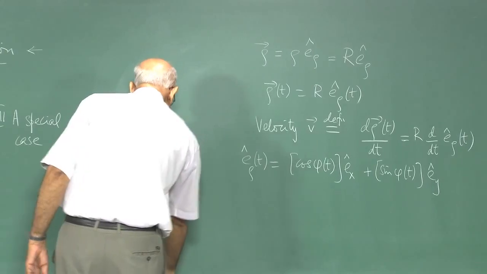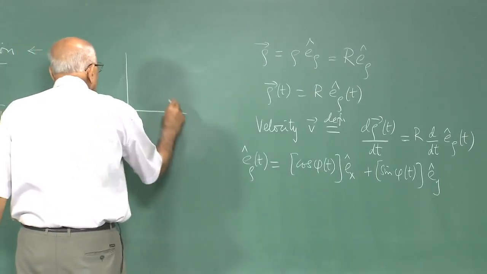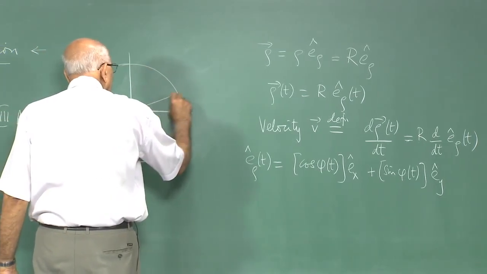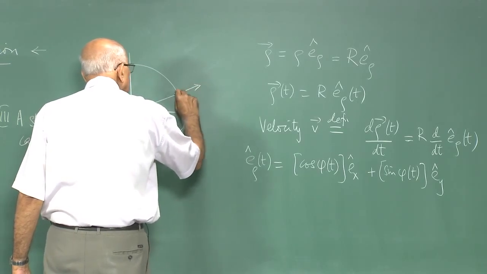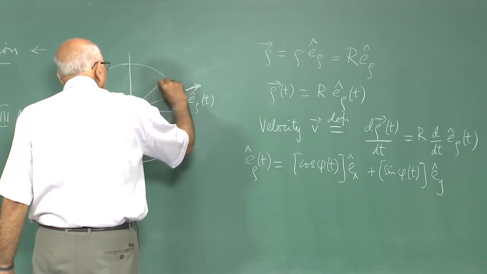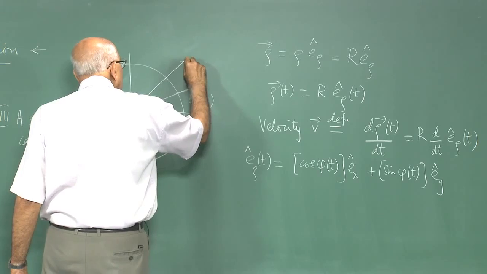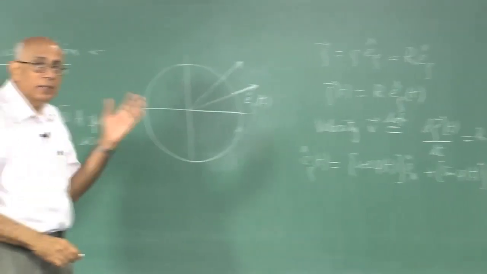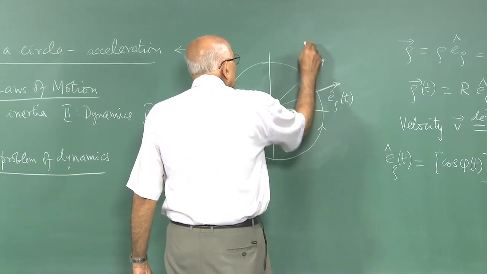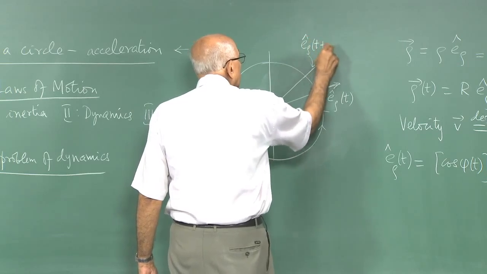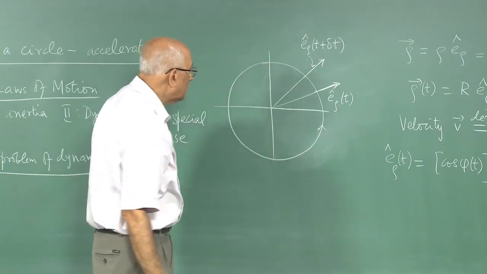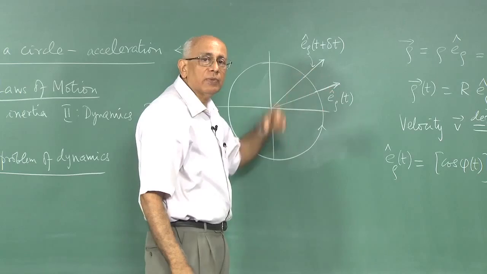A slightly magnified figure. So here is the circle. At some instant of time this is rho and the radius vector points in this direction, so this is E rho of t, and at an infinitesimally later instant of time, t plus delta t, and I am drawing this in an exaggerated way so that you begin to see what is going on. This thing here is E rho at a later instant of time, t plus delta t, since the particle is moving in this direction counterclockwise, and you can see this vector is not parallel to this vector, so it has changed in direction.